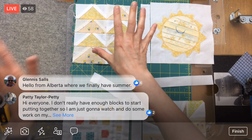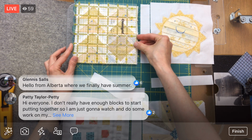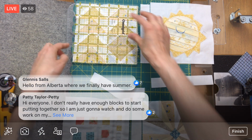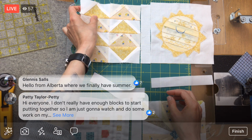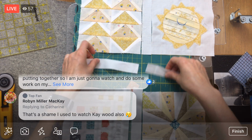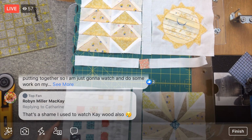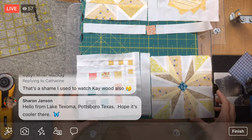All right, this definitely flattened it out a bit. I still don't think we're at that 6.5 inch mark. Nope, I'm pretty shy on the edges here, so oh well. All right, so these two are ready. And then this is the next row that we'll sew together, but I want to get these bottom ones ready as well. So I'm going to scooch up.